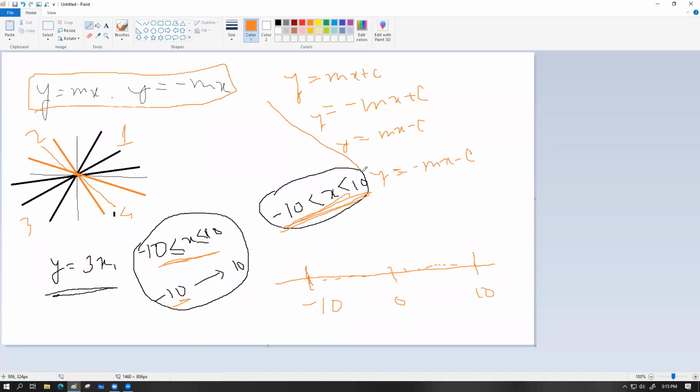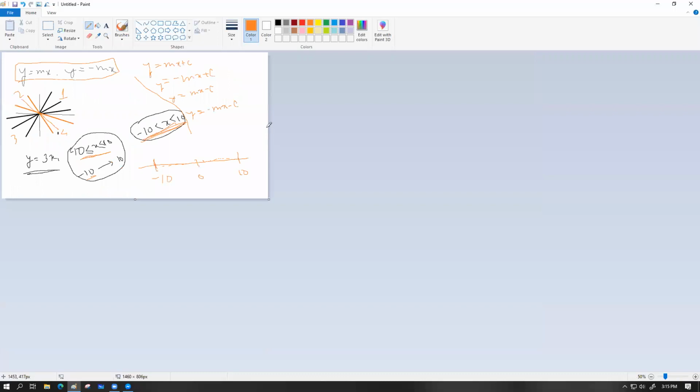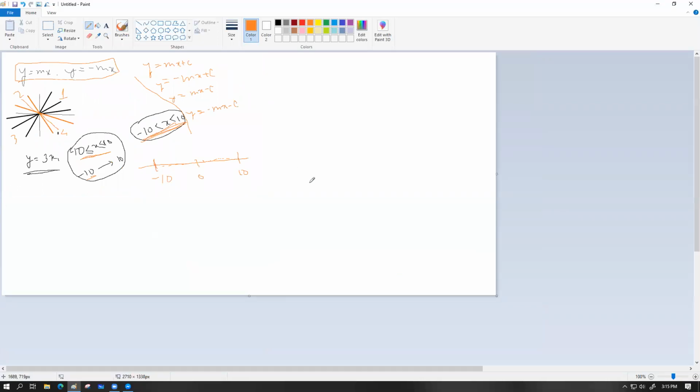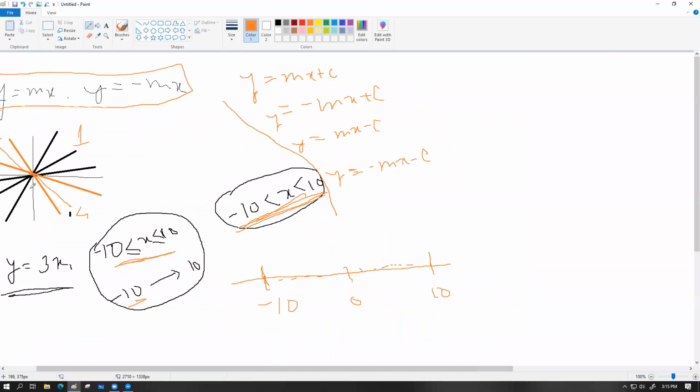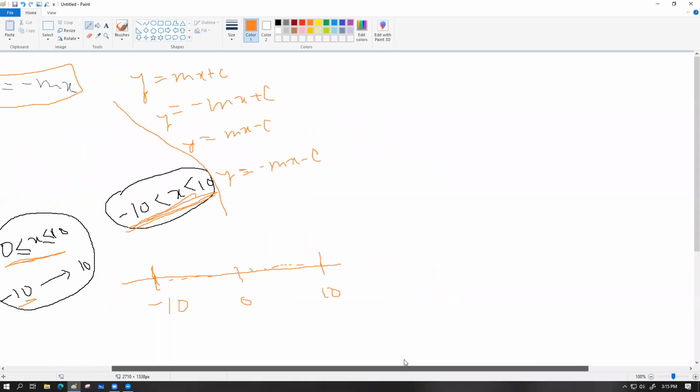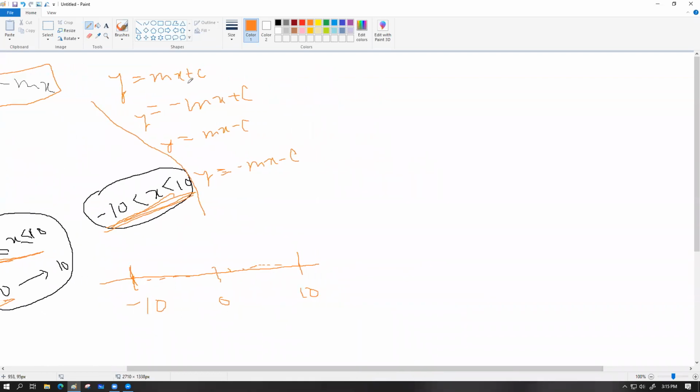So how are we going to work with this kind of equation? What kind of graph should we expect whenever we are provided with equations like this? This is something that you need to understand. Y equals to mx gives us the equation where we have the straight line that passes through the origin, period. There is no x-axis intercept or y-axis intercept. Intercept means cutoff. That means that the line would not pass through the origin. It will cut off the axis at any other point other than the origin. Y equals to mx plus c.